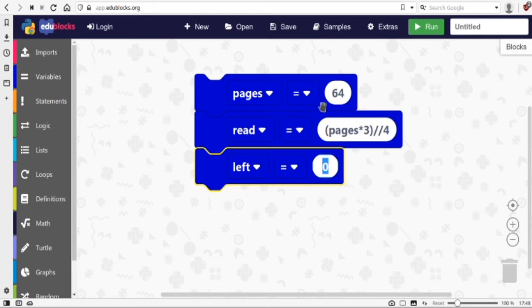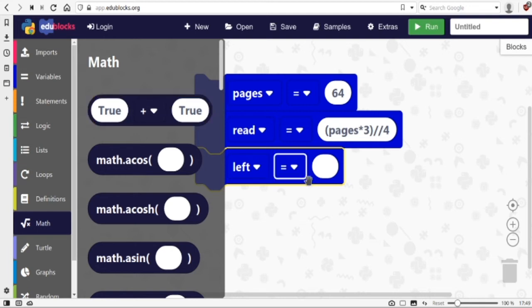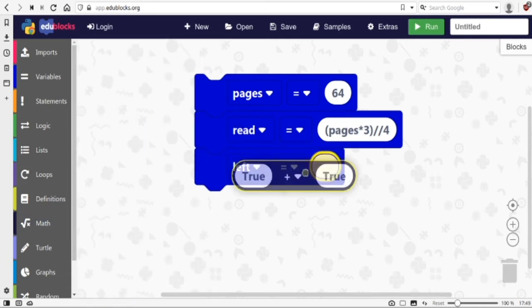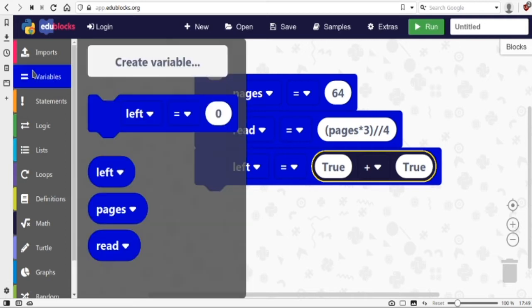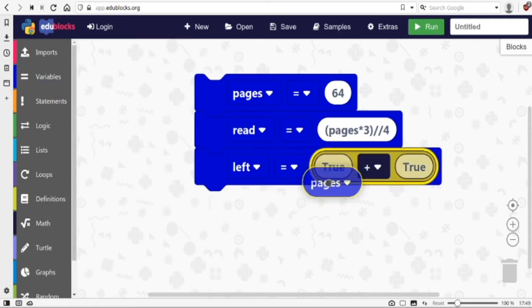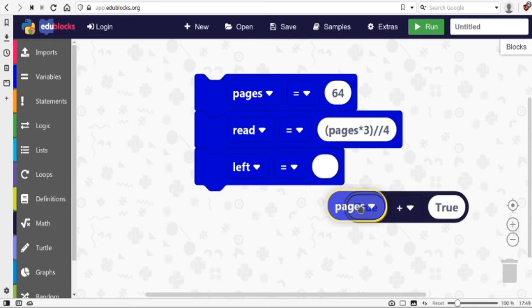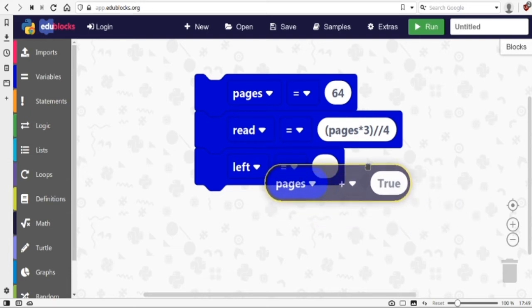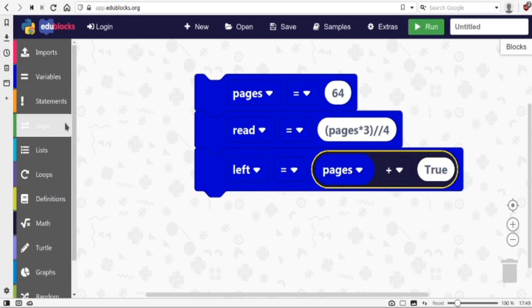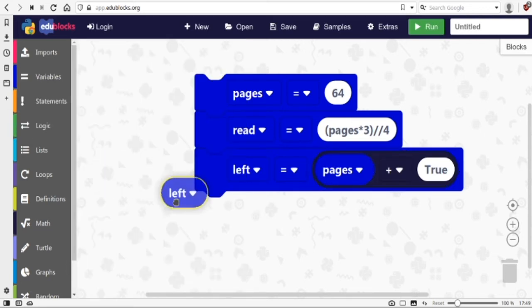Now that we have the pages that you already read and the amount of pages that they have, now with pages, let me use here, I'm going to click here, I'm going to drag it, and here we are going to drag first the pages, and then I'm going to drag the pages that we have left.